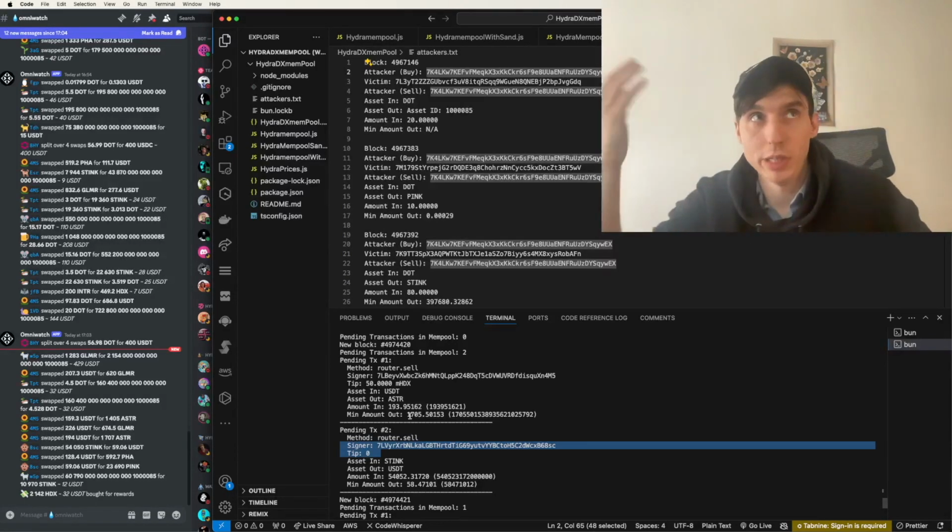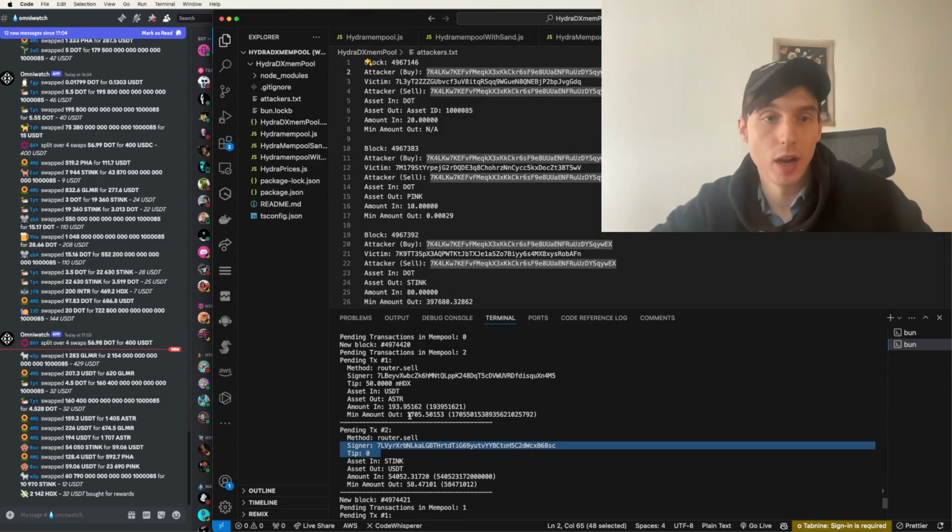And I'll start to build up a big long list of attackers so we can have a look through. Also, obviously, lastly, I wanted to say, sandwich attacks don't just happen on HydraDX. This happens on every single chain, especially any chains with V2 liquidity. Even more so, a lot of this is happening on Solana too. So I don't want to make it sound like HydraDX is the only chain this is happening on.